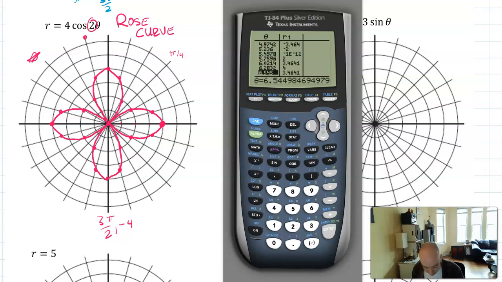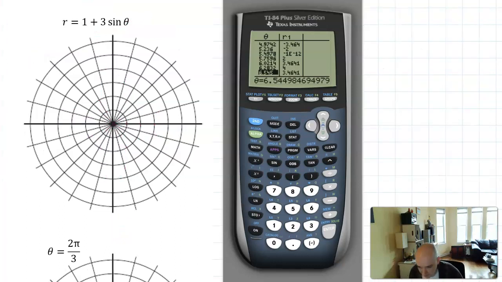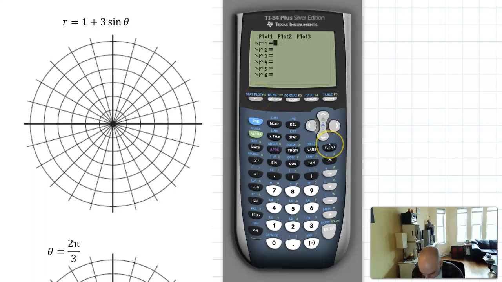And you get a rose curve whenever you have a multiple on your theta. And we can also notice that the, not diameter now, but I guess the radius of the rose curve is 4. So, right, the number in front tells you how big your curve is going to be. All right, let's plot 1 plus 3 sine theta, which is going to be another family of polar functions. So we're going to come back and talk more about rose curves and the different types and the different shapes at the end of the video. But let's just jump to this new one.